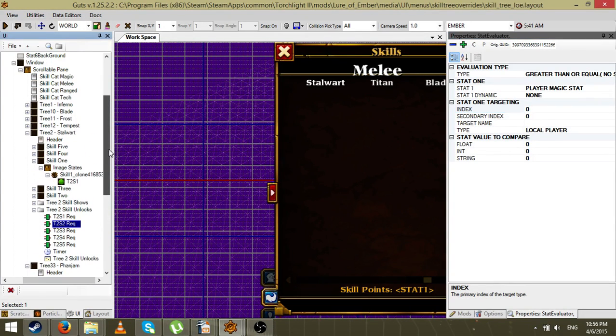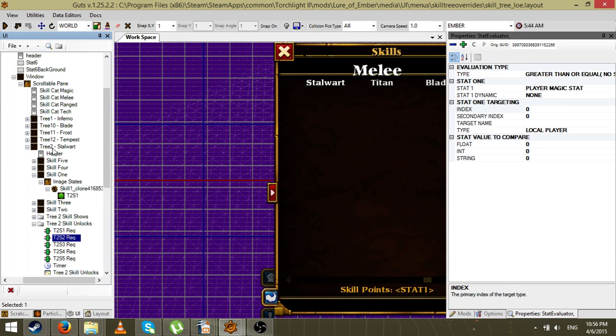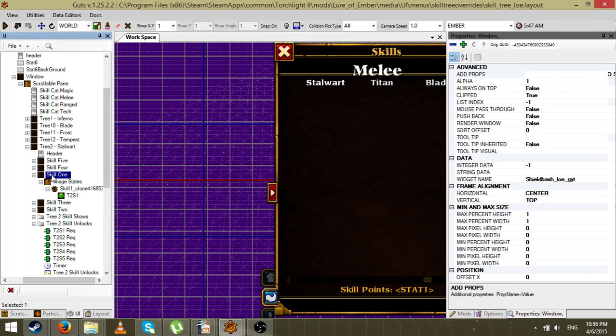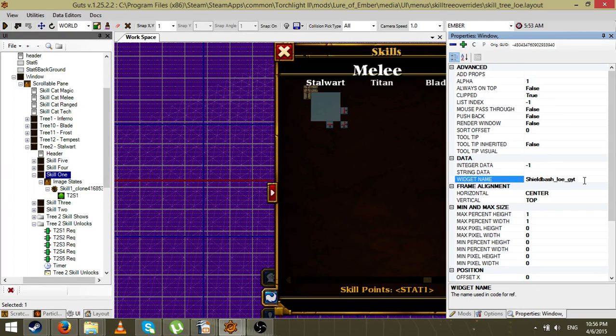And then, if you want to use vanilla skills, what you do is you just go here to skill 1, and it's just like working on the destroyer. Under the widget name here, you put in the skill name for the skill that you want there.